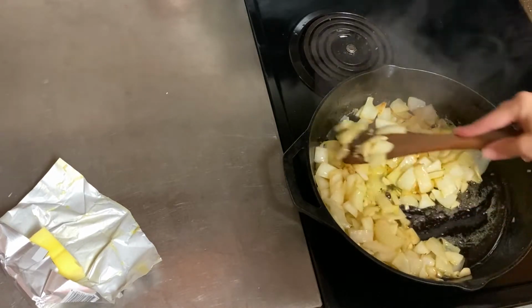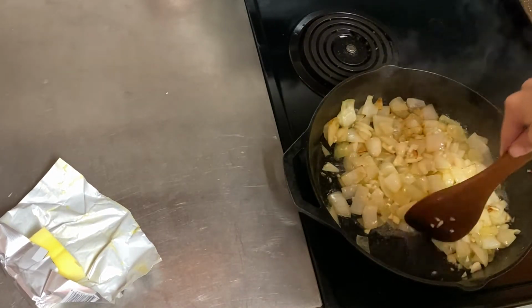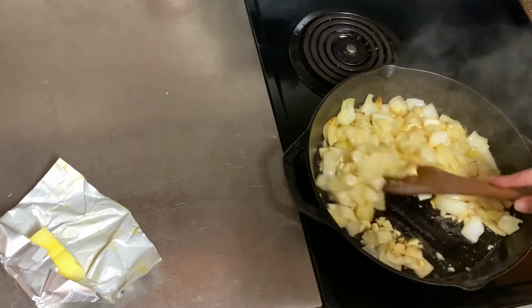All right, so I've just added the garlic in. I'm only gonna let that cook for 30 seconds to a minute.